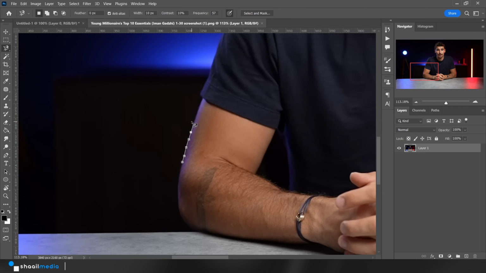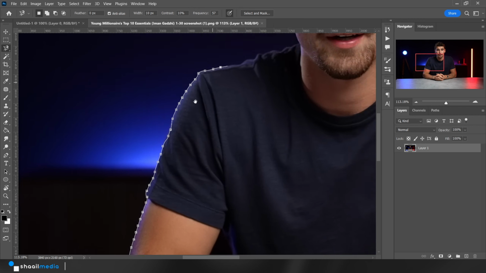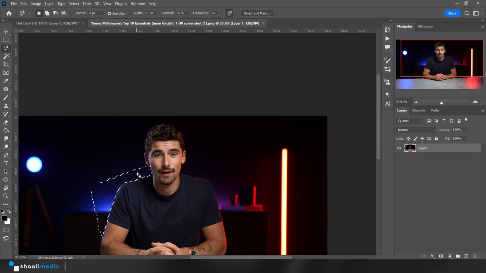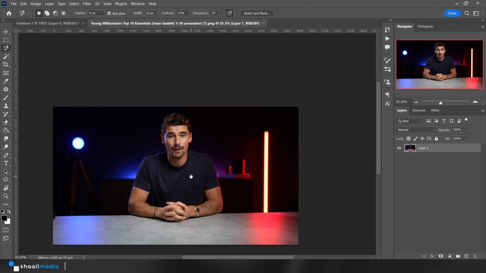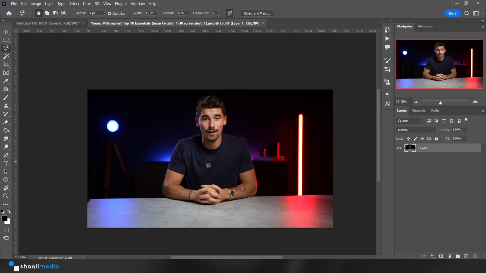All you have to do is drag it along the subject, and it's pretty simple to use, and it's more detailed. You will see that it's more clean, more defined as compared to the selection tool. But since it's a thumbnail and the minor details won't really be seen unless it's an artistic thumbnail, we can go with the select subject tool.